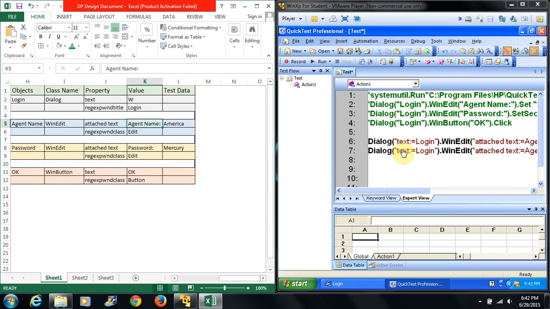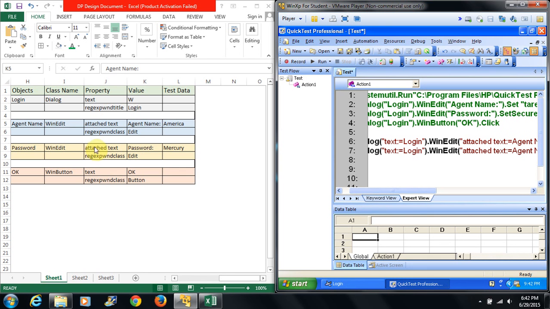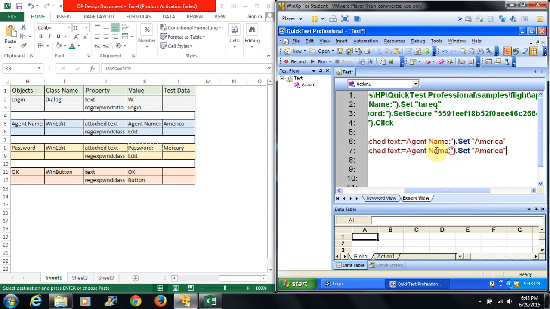So this dialog and text and login is the same. I know the password box is WinEdit also. How do I know? This is the WinEdit class name. So this is also the same. And whatever property I'm going to use, attach text, this is also the same, only the value is going to be changed.